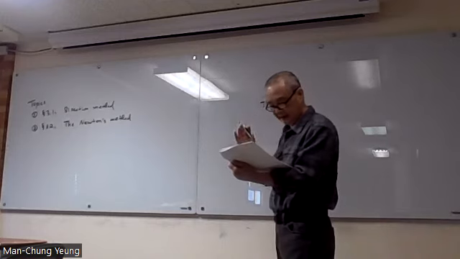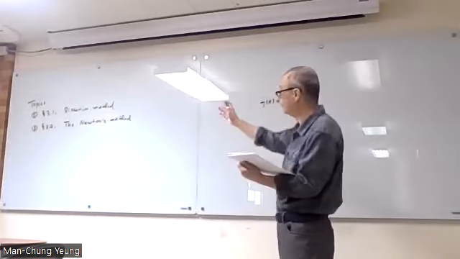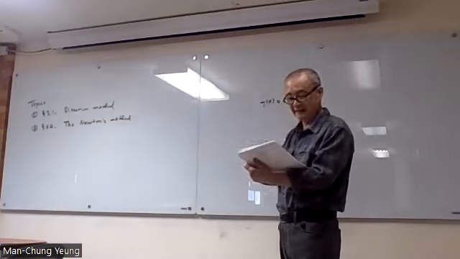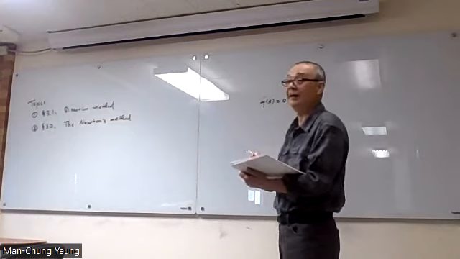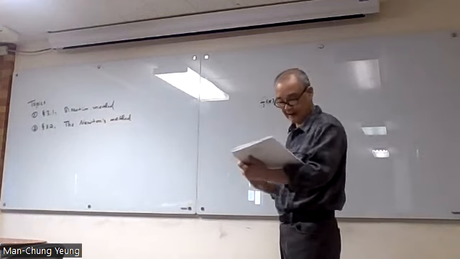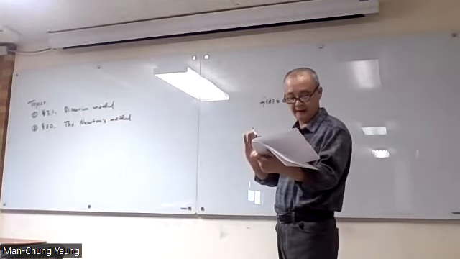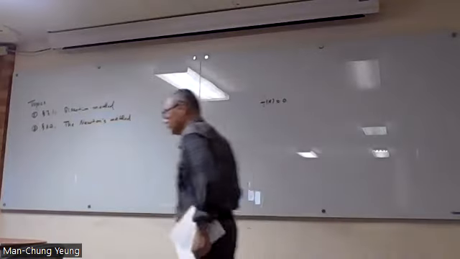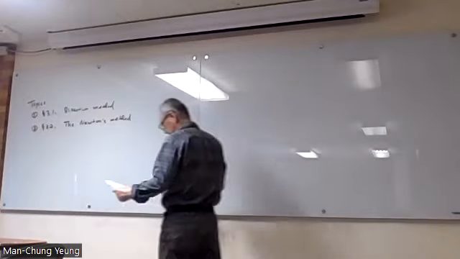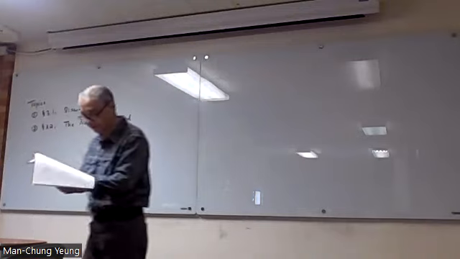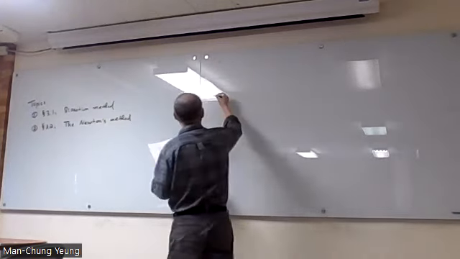At the end of the last class, I tried to present the algorithm for the bisection method. But I think you can take a look at the algorithm at home. Okay, I'm not going to present the algorithm. But here, let me show you some properties about bisection methods and two examples. First example: actually, the bisection method is quite slow, not fast. Take a look at this example.